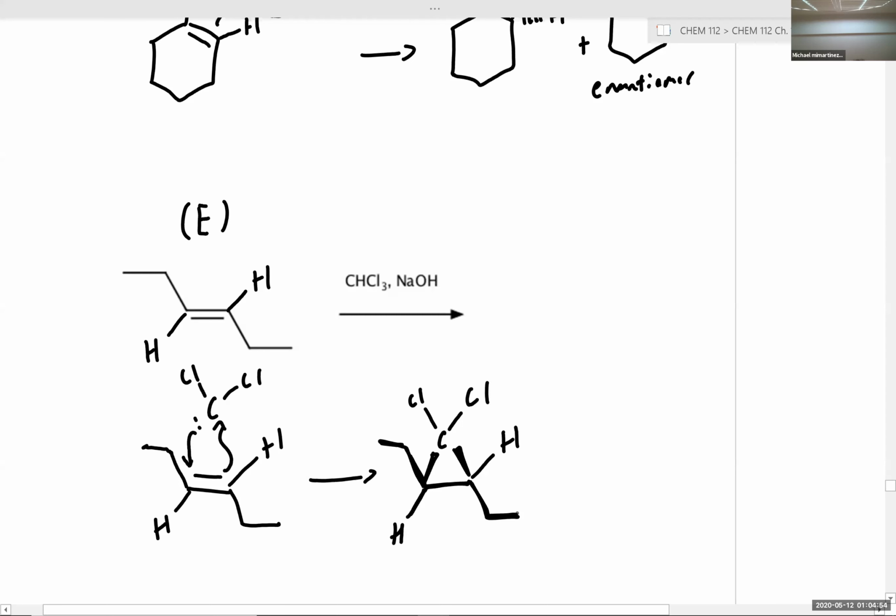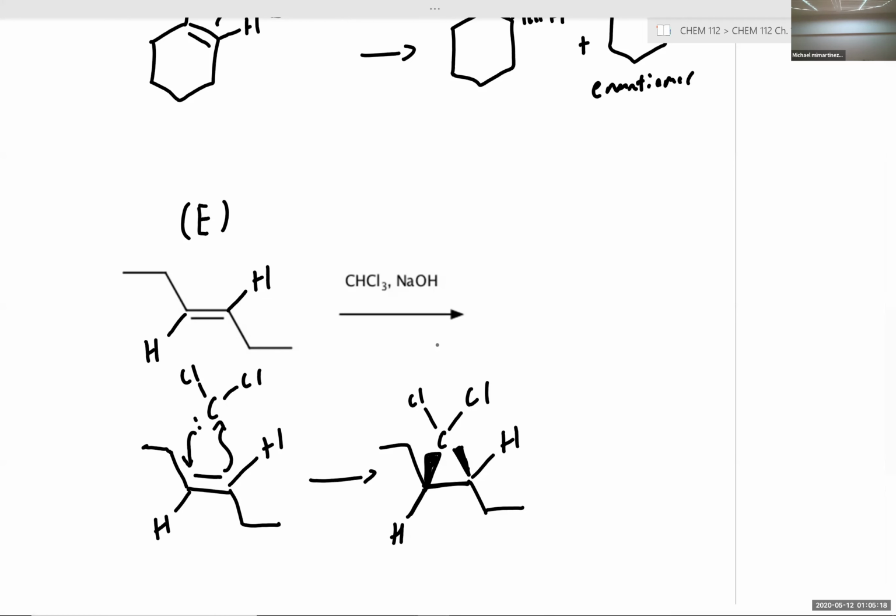Okay. And in this case, we don't have to do really any rotation of our view. It's very clear what species are pointing out of the page and what species are pointing into the page.